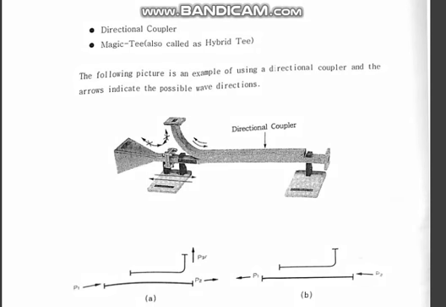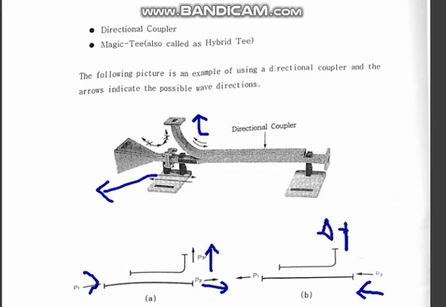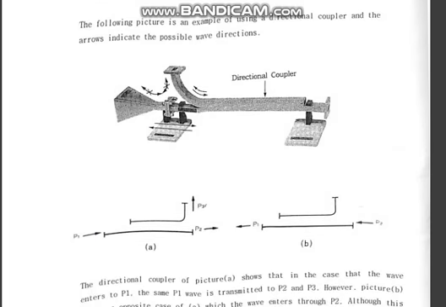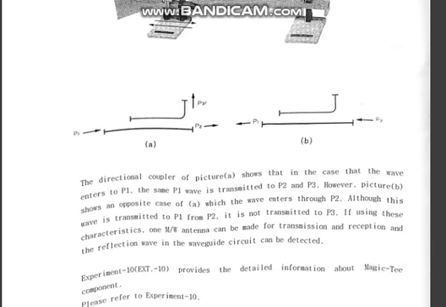You can see here that part is a directional coupler. The horn antenna has been kept in the collinear arm, and there is another arm, the adjacent arm, that goes up there. If the power input goes to that position, part of the power goes to the output position, and the other part goes out up there, that is the receiver part. If the receiver part is used as an input, there will be no power that you can get from the second, that means the directional coupler's adjacent arm.